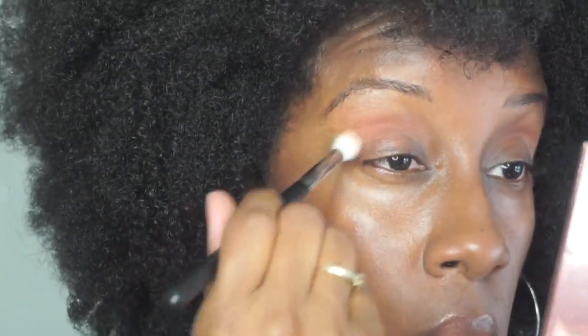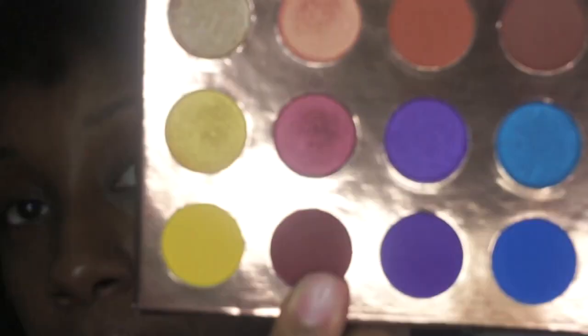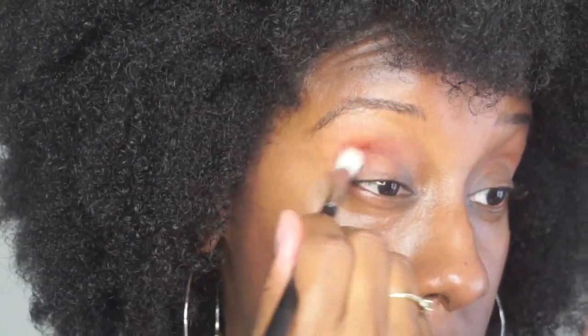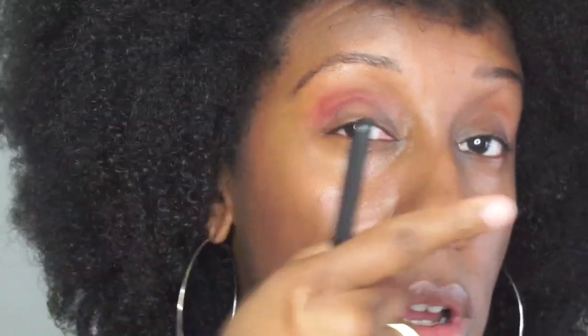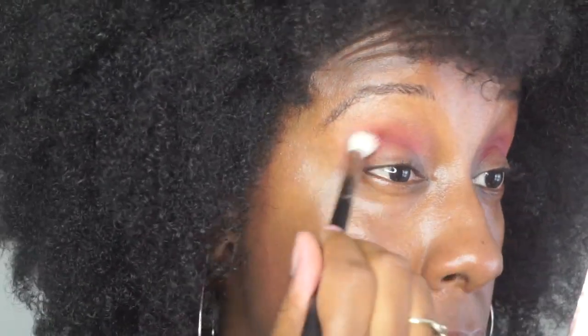Hopefully you can see what I'm doing. You really want to blend that out well. Next I'm going to go in with flair — it's a kind of burgundy-ish shade — and pop that right underneath where I put the brick color. You can see how pigmented it is. These shadows are super pigmented, that's why I love them. I'm looking in the mirror provided in the palette since I can't find my other close-up mirror. You want to blend that out really well.